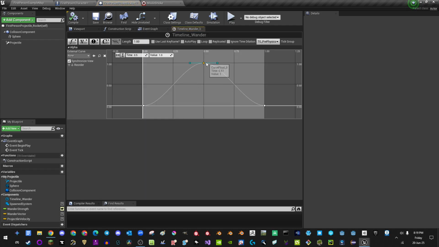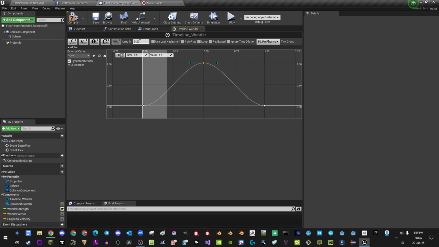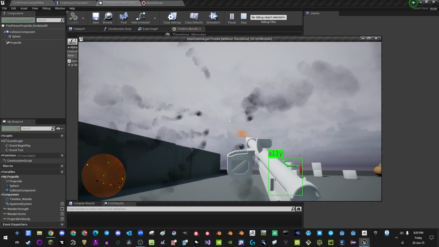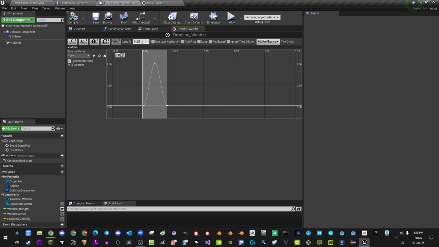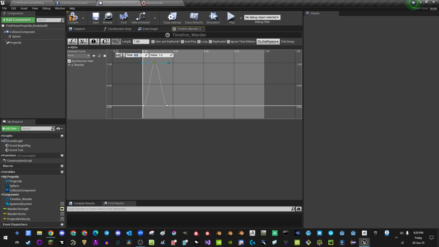So for example, if we set this to 0.2, that should make them look a bit more wild. Yeah, see, a lot quicker, with small sine waves. So that's going to be the main thing determining what your wobble back and forth will look like. Let's set this back though, I'd like 1.